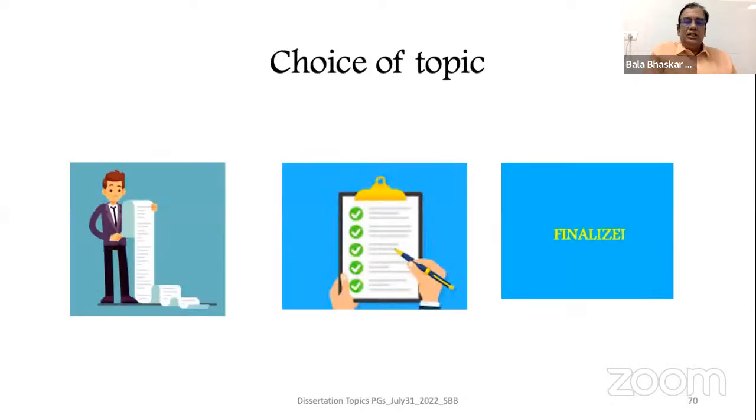So overall, a postgraduate comes and gives me a big list as per my advice, and I go through it and try to finalize a certain list of topics, shortlist it, and then go to a final topic. Okay. So is it possible for me to finalize? No, it's not.